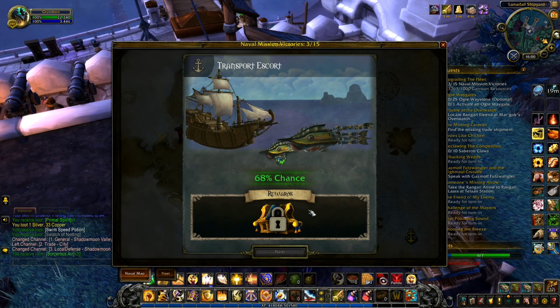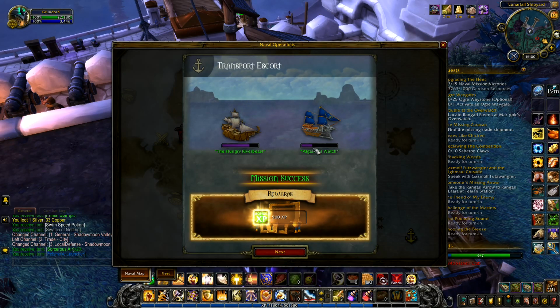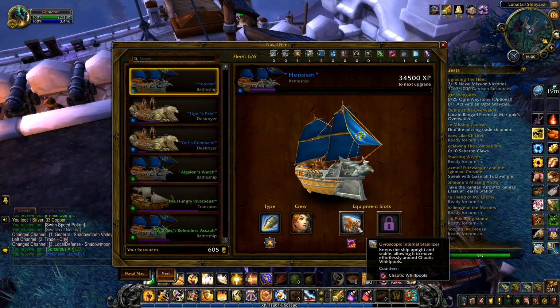So we didn't get any more XP on you. 68%, and again, we managed to do it. Ulgalon's Watch on there, and another 750 XP on those. So we didn't really get a great deal extra off of that one. Now, if I have a look at my fleet, Heroism here, we've got that one unlocked. It's got Chaotic Whirlpools.